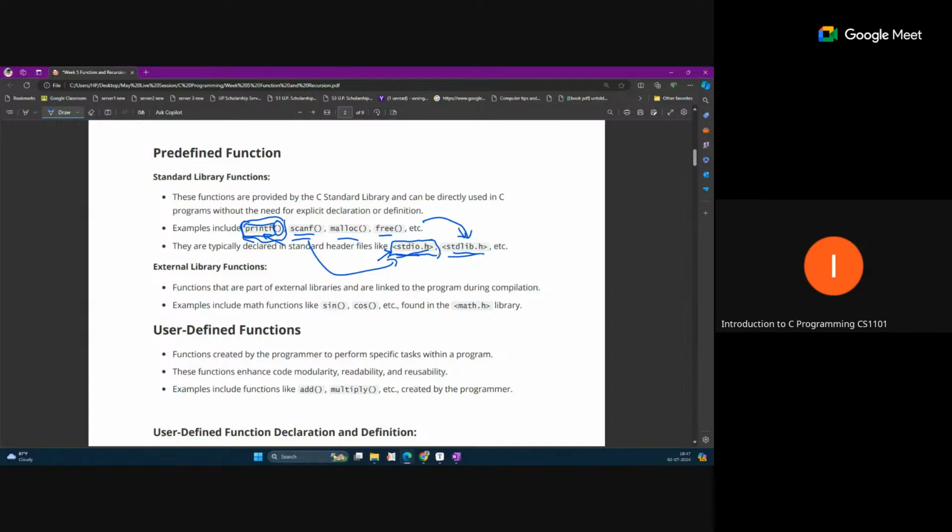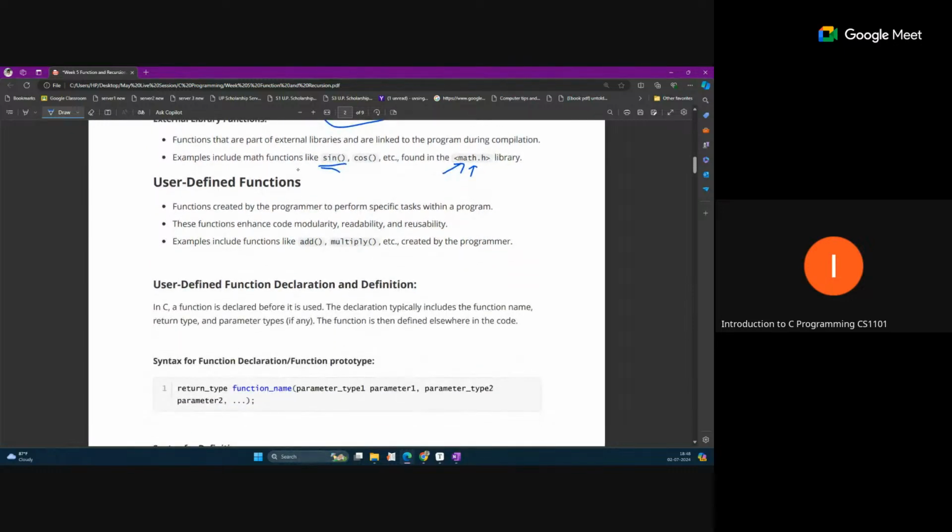Like suppose you want to calculate the value of sine 90, cos 80, the power, or the square root. So there are lots of math functions, and log and this type of function, and you don't want to write the code for these. So instead of writing the complete code, you can directly include this math.h library, and inside math.h many functions are defined. You can directly call these functions and pass the value, and you will get the required output directly. So these are called external library functions. These are also already defined. You just need to include these libraries in your code and use the functions. So both of these come inside the predefined functions, which are already defined.